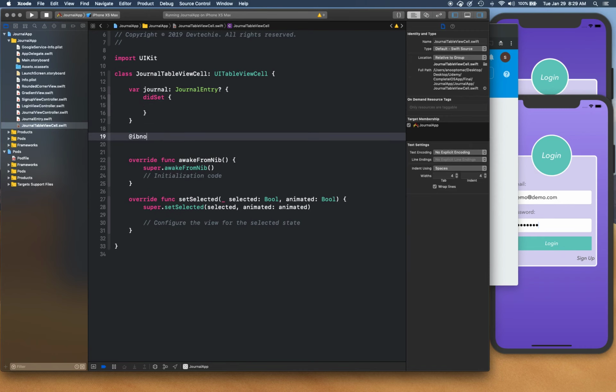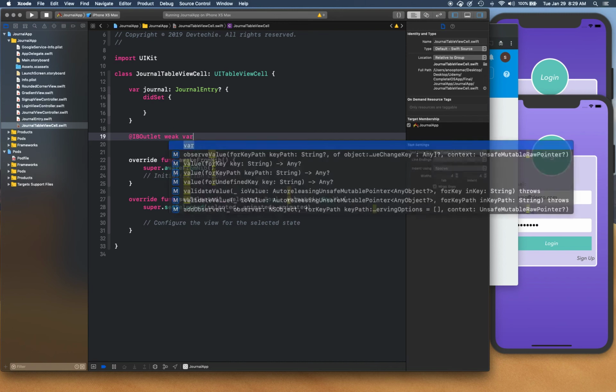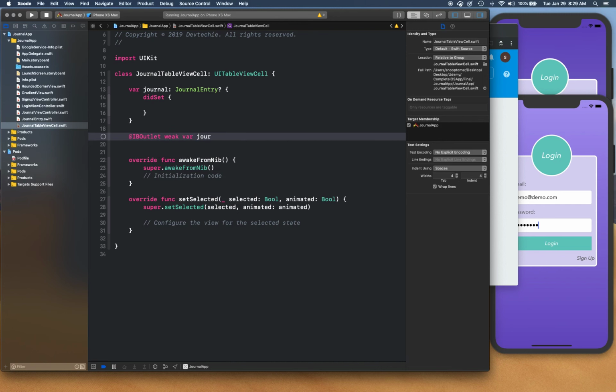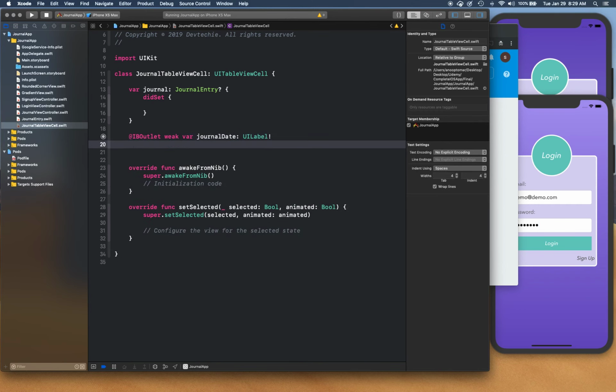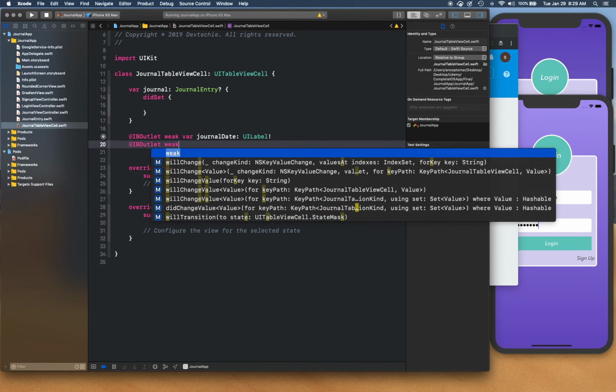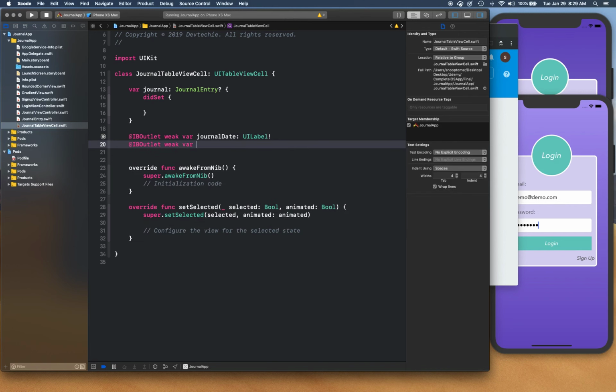First, let's create some outlets. IBOutlet weak var journalDate, UILabel, and title, UILabel as well.